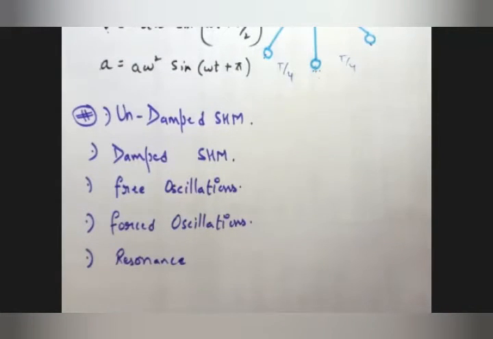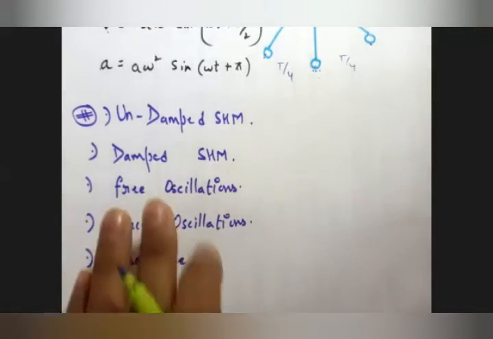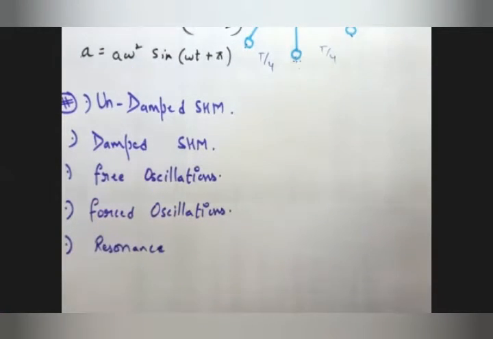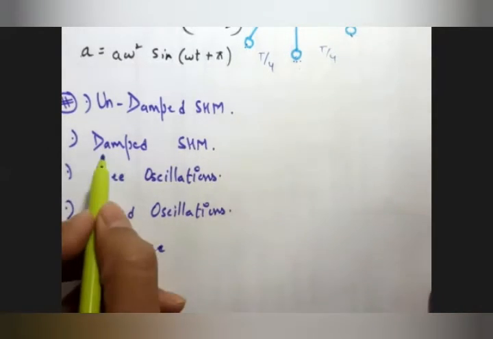For example, a wall clock having a pendulum supplied with a battery keeps on oscillating with a fixed amplitude and time period. That is undamped oscillation. Now talking about damped oscillation, the amplitude of the oscillation keeps on decreasing after each oscillation. For example, when you are on a swing in a garden, the amplitude keeps on decreasing if you are not applying any additional force in each oscillation. So that is damped oscillation.